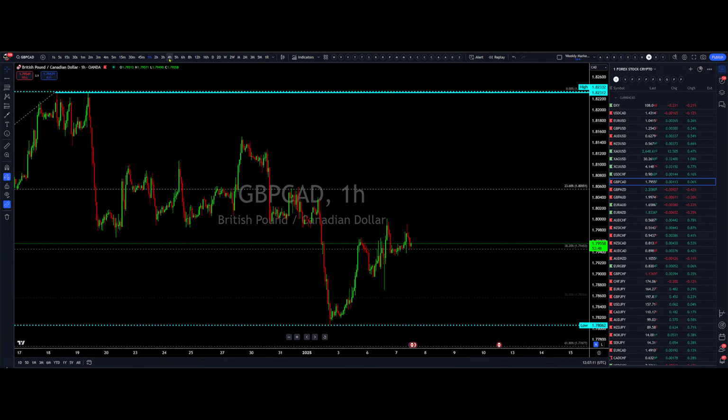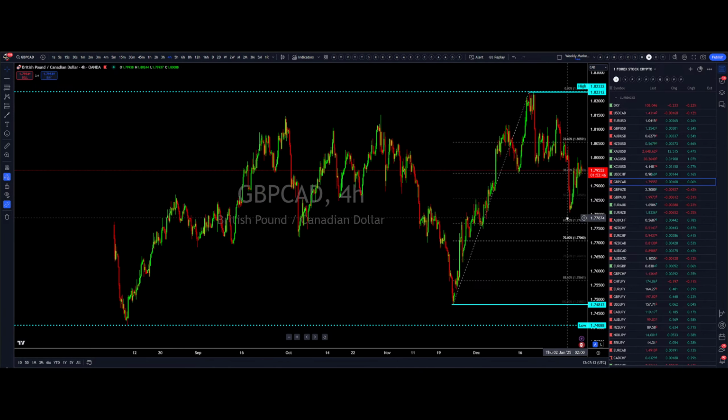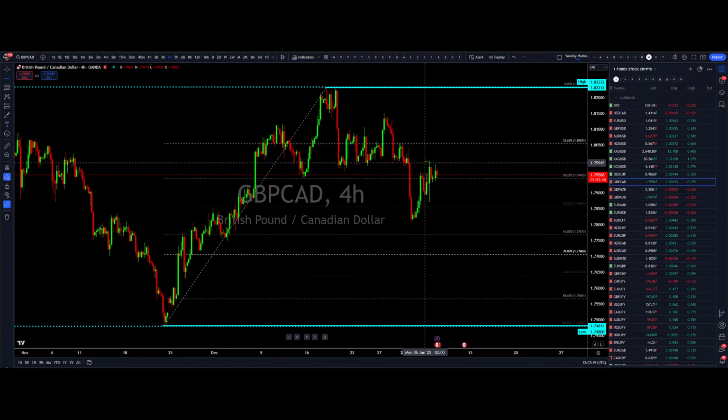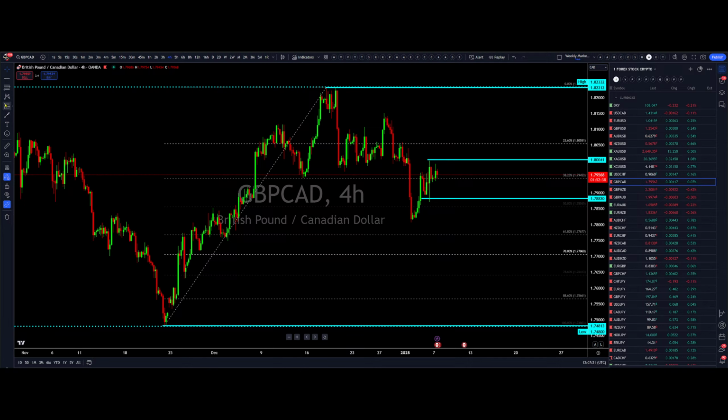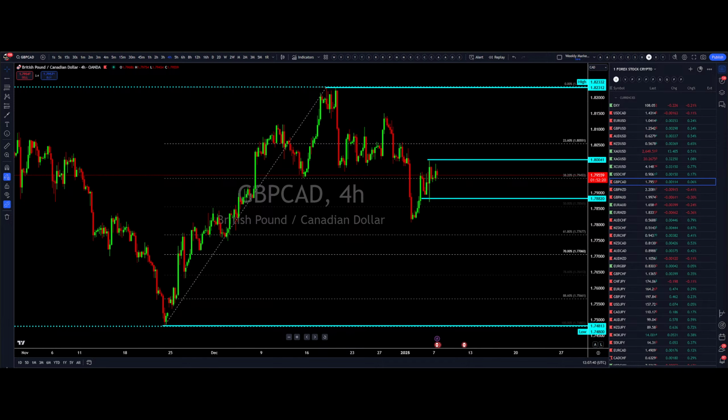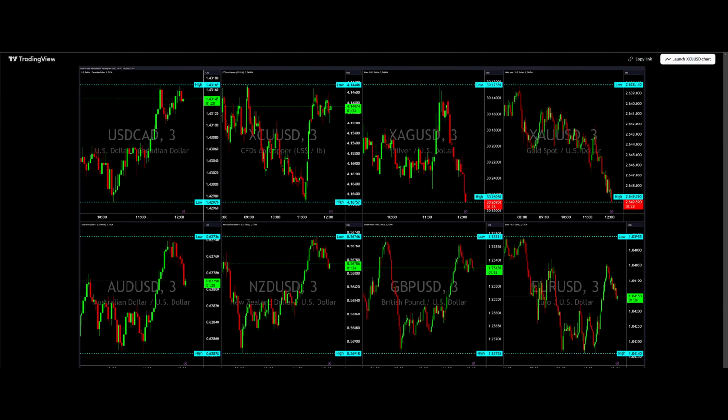So dollar CAD, pound CAD to fall too. Pound CAD to fall, and so far hold these ranges. So we are having moves happening right now on the, let me bring that chart. What moves are happening right now?